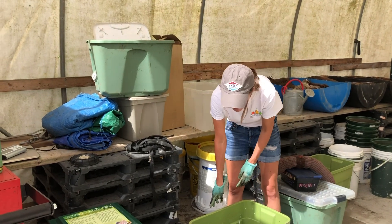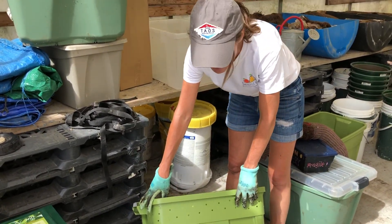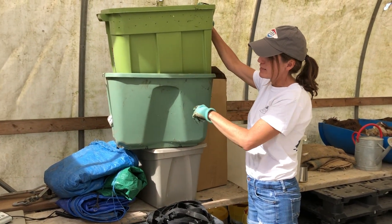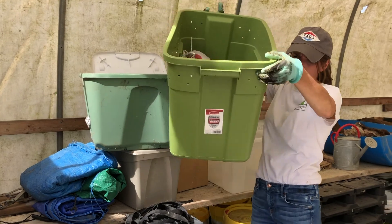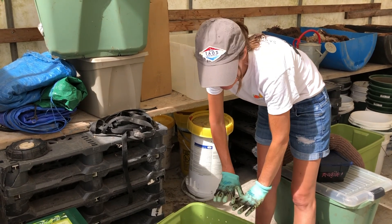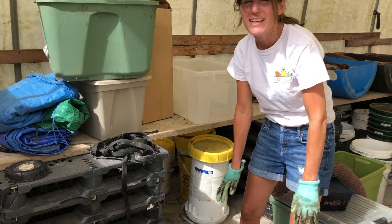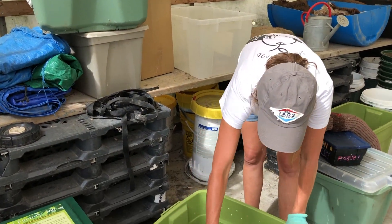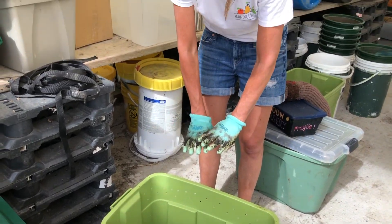This is a really popular DIY worm bin you'll see a lot on the internet — just take a Rubbermaid bin. You can actually stack them, one on top of the other, and drill holes at the bottom for drainage, with extra holes up here for airflow. When you're just getting going, it's a good idea to put a regular lid on top to keep the worms safe and in a dark environment — you might have worm escapees. So starting out, we recommend having that cover on. It could be loose, but because it's plastic, it's not going to breathe as well as wood, so the more airflow the better.